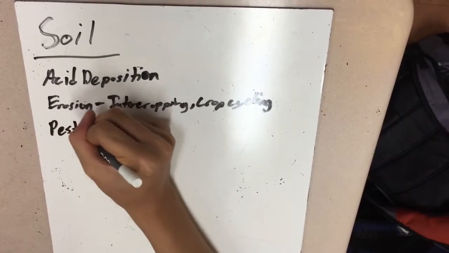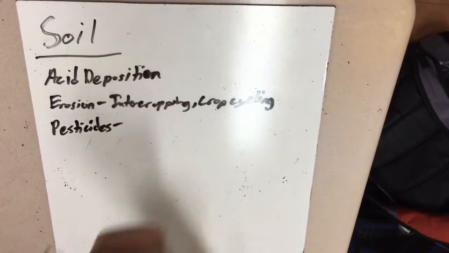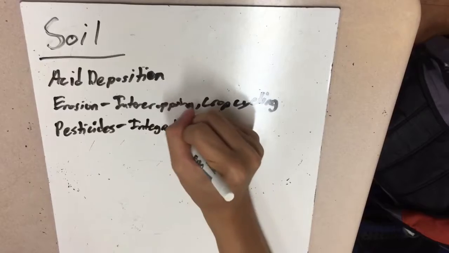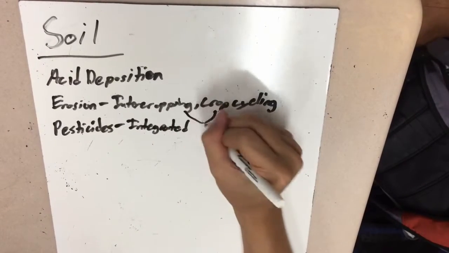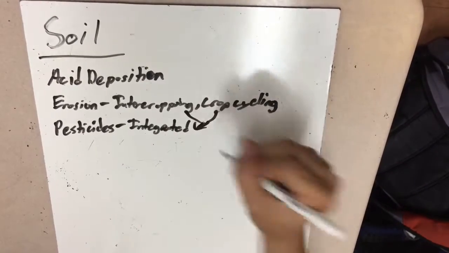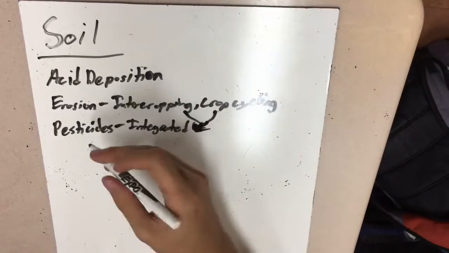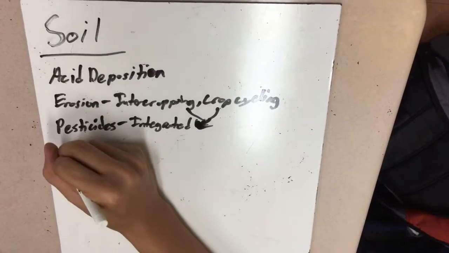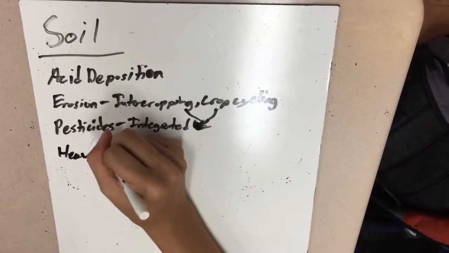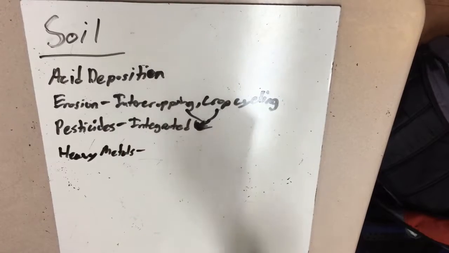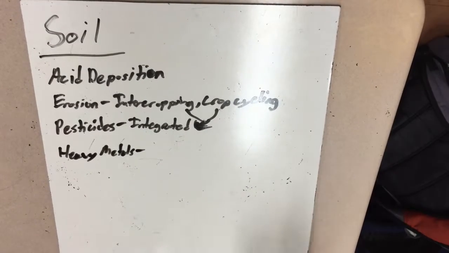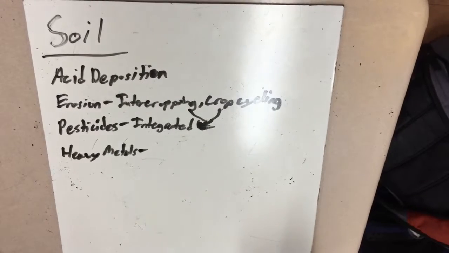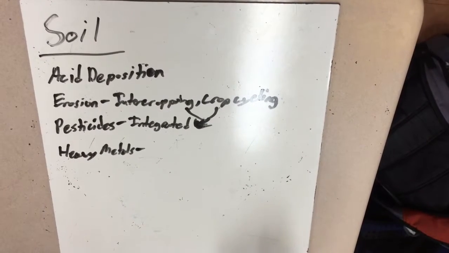Pesticides, we can just not use pesticides and use something else like perhaps integrated pest management. Also, these methods would also reduce the reliance on pesticides, since there will be a greater variety of genetic diversity among your plants. Heavy metals, to prevent this, you could set more strict regulations on what can be dumped as waste into the soil.